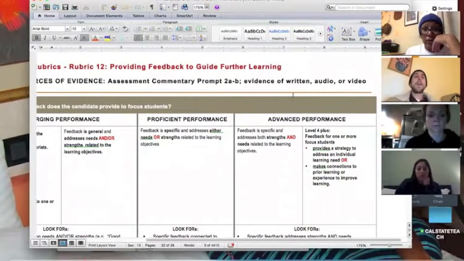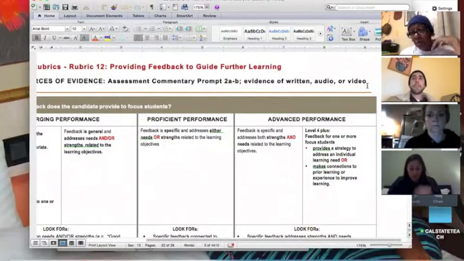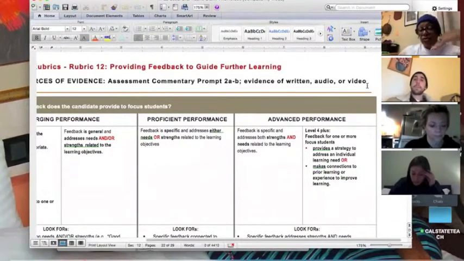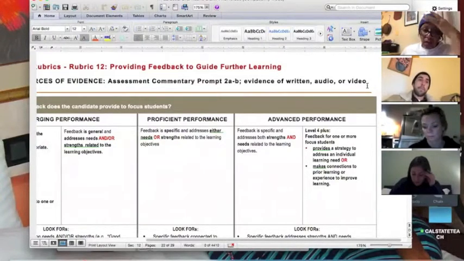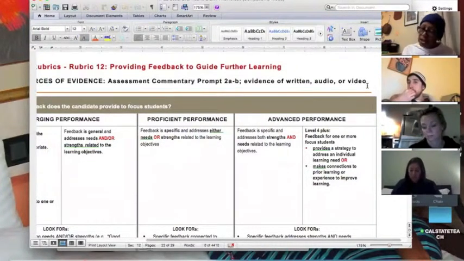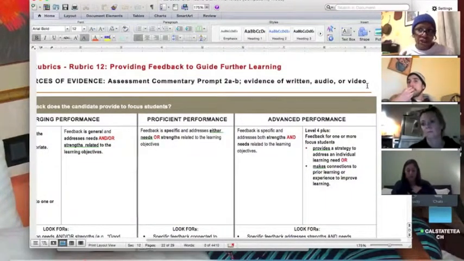That's why they want either written, audio, or video, because this is the evidence that you're going to put up there. You're going to actually have their 3 papers. And so this is the evidence. And so the evaluator is going to look and see, well, okay, what was it about this kid that didn't do it? And you have to look at the whole body of the child. Like with this young lady, one of the kids could barely write, and the writing was very phonetic and it was very low. But the information that she gave to support this child was very generic. And that's what they don't want, is generic.